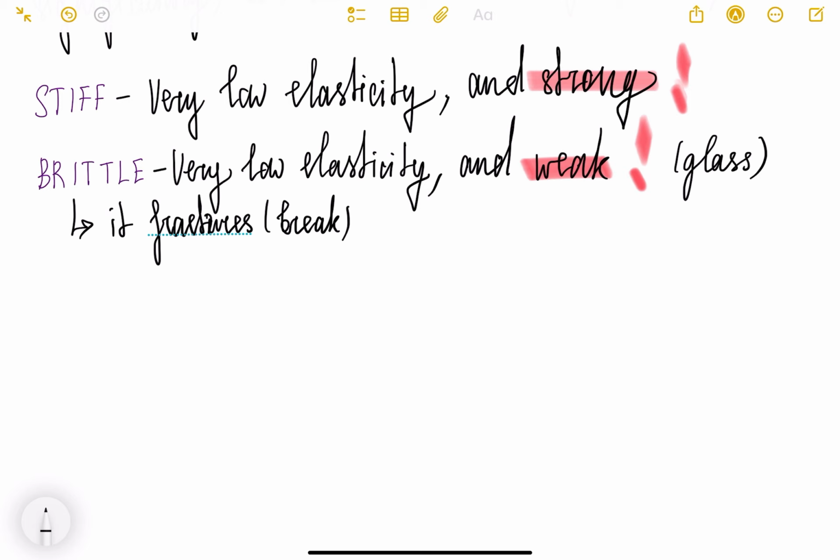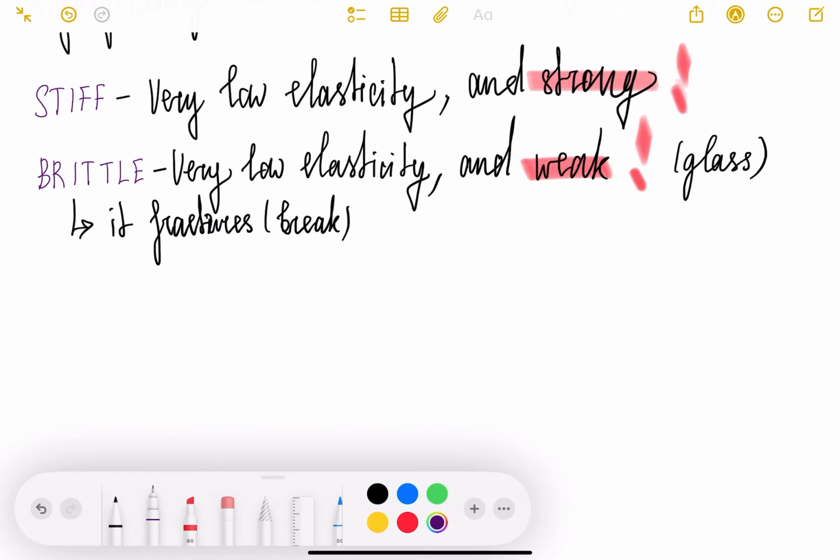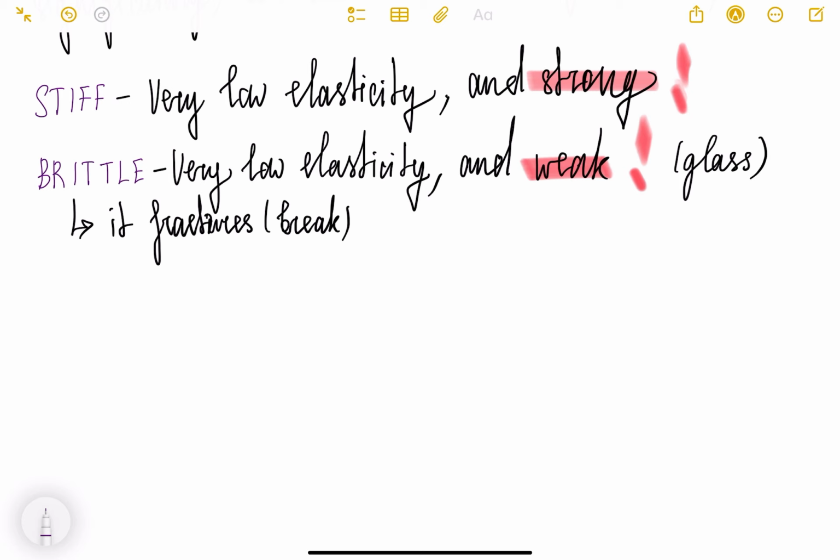And some materials can change shape significantly but do not return to their original shape. This is plasticity, and we say these materials are plastic. And a material that can be plastically deformed by hammering or rolling, for example lead, Pb, is called malleable. Okay, this is interesting. Here is a new word, malleable.